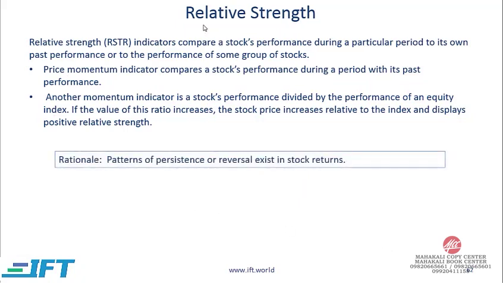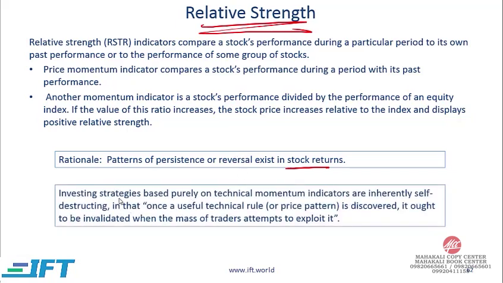So what is the rationale for relative strength? Patterns of persistence or reversal exist in stock markets. This is the underlying theme behind technical analysis, that if a particular stock is performing very well, at least for the short term, there'll be some pattern, or in the short term, it will continue to perform well. But also note that investing strategies based purely on technical momentum indicators are inherently self-destructing.